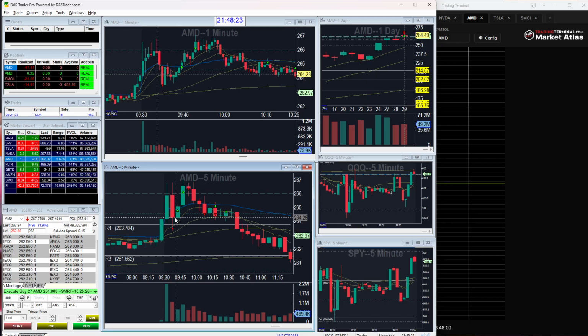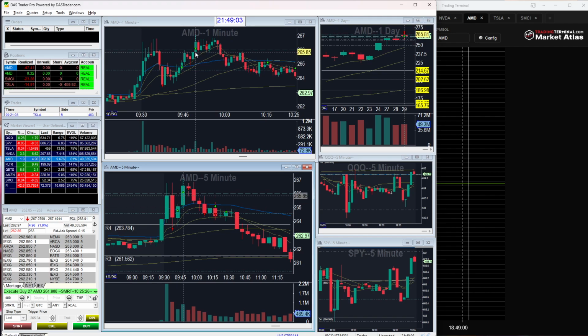Let's say on the 1 minute candle it would have looked like this: pre-market acting as resistance, it went down, and the entry would have been somewhere around here. Then probably 264 and 22, and my partial at 260. This would be my stop loss, and I might have taken a partial here, but anyways, this was a losing trade. Entry here, stopped out here because my stop loss was right here.